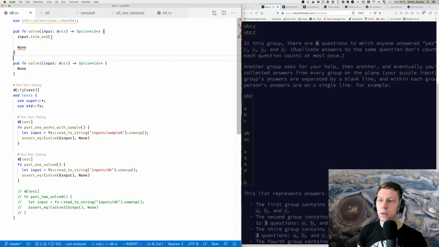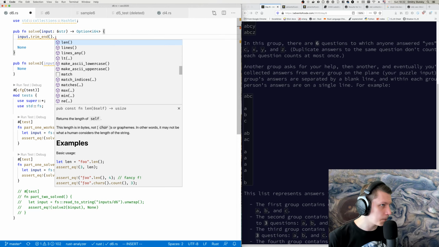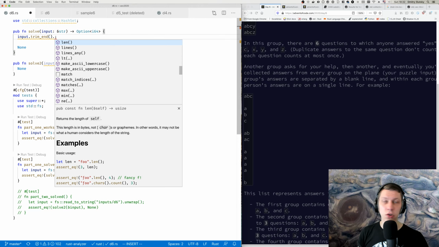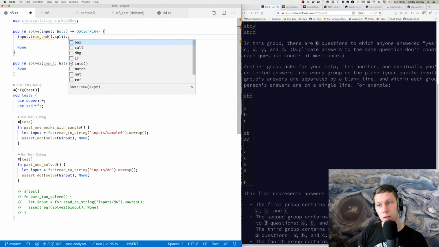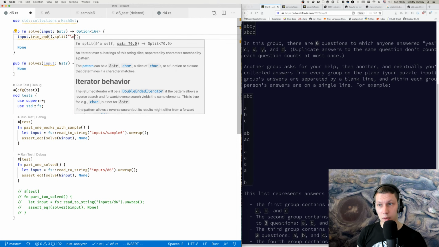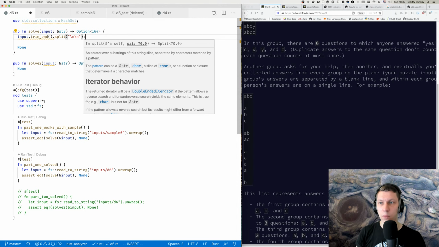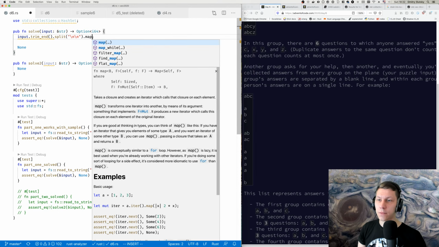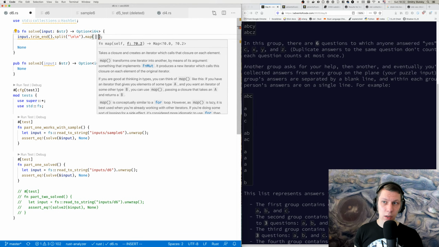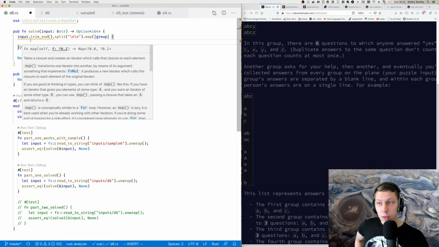Now we do the treatment. We then can, for each of the groups, do split. We split on double new line, right? An empty blank line is a new line, the previous one, and the one here. So that's each group. And then for each group, what do we need to count?